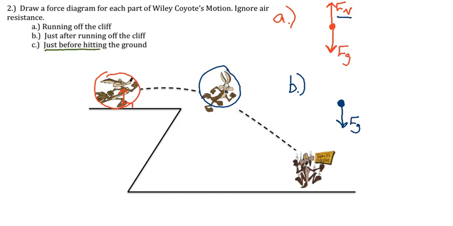And for part C, just before hitting the ground. So he's still moving, he's still falling. He just hasn't hit the ground quite yet. So on part C, we have our dot. And to show those forces that are acting on him, once again we begin with that force of gravity. It's the same amount as it always has been. It's his weight. He hasn't hit the ground yet, so there's no normal force. Once again, it's only that force of gravity acting on him. Part B and part C look exactly the same. And that's it for number 2.